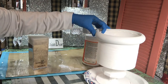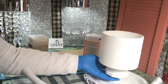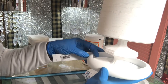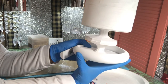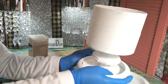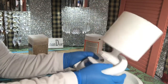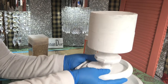Now, I'm undecided on whether I should do the bottom the same way, because I definitely want to do something on the bottom, right? Guys, what do you think? I think this is going to be one cool project. I'm telling you, sometimes you can just tell things are going to work, and then sometimes you'd be like, nope, that's not going to work. Like the beach theme, I'm going to do that, but I'm going to do that with something else. I want it like a square, the beach theme. So that's why I decided not to.